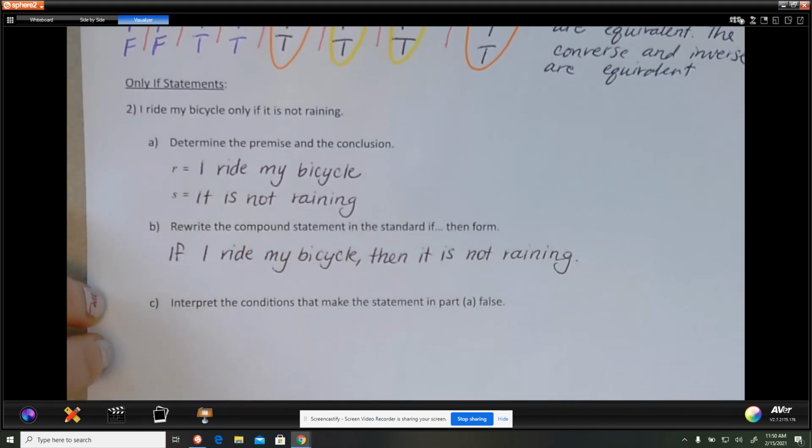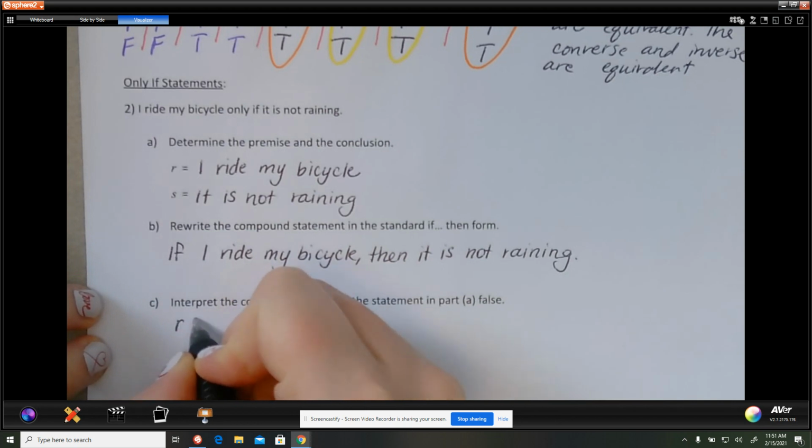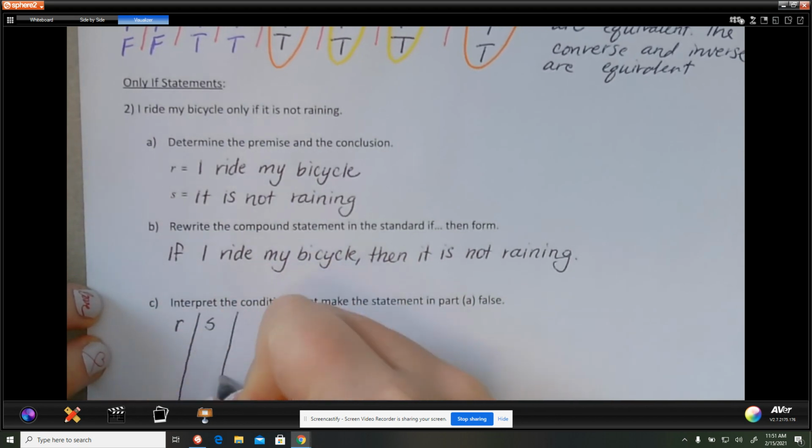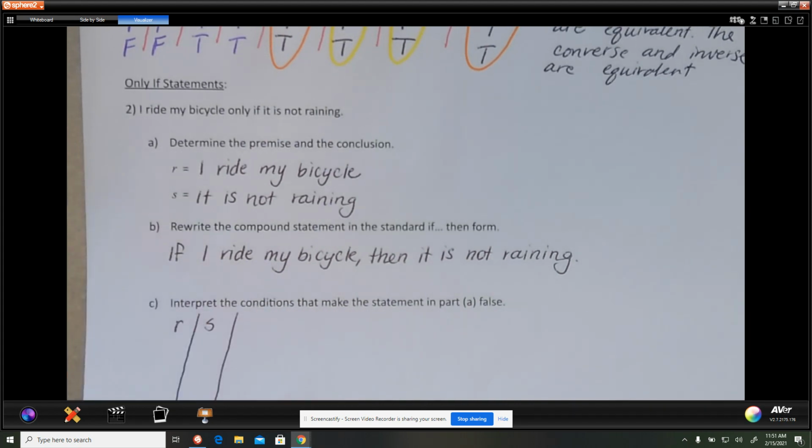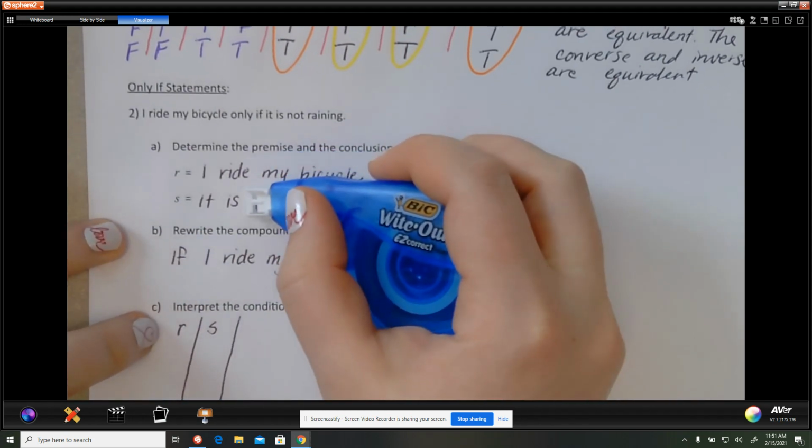So let's make it. We've got R, S. I'm debating, you guys. I should have made this it is raining so that we have the negation here. Okay, I'm gonna do it. Sorry, guys. So I made a mistake. This is all good to see.